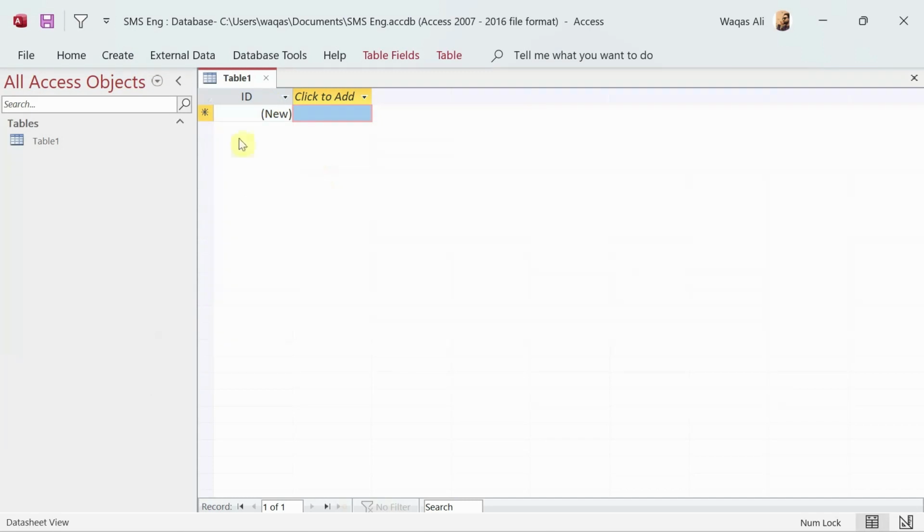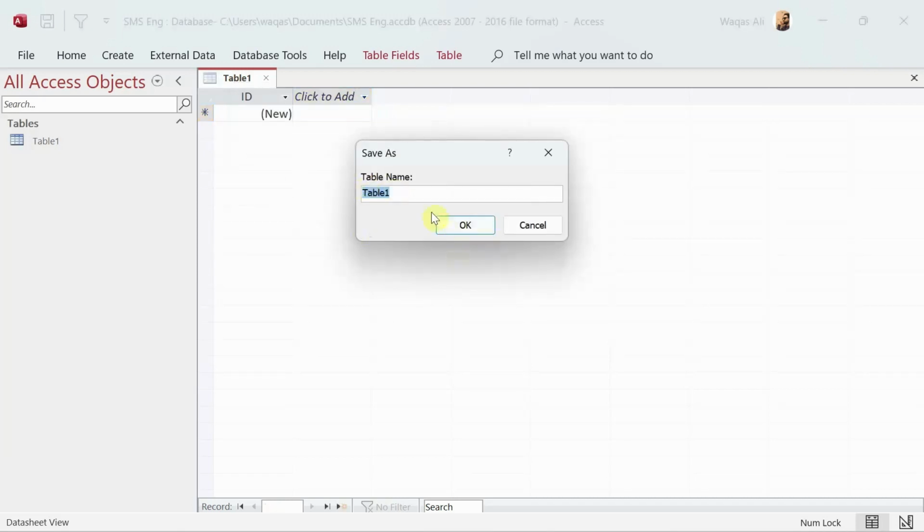Now we have created the table, but it is not saved yet. So what we'll do, we'll go to the design view. At the moment what you're looking at is the datasheet view. So I'll right click here, we'll go to the design view, and it will ask us to save the table first. Because this is the students table, we will name it tblStudents, right? Everyone has a different style of naming convention.